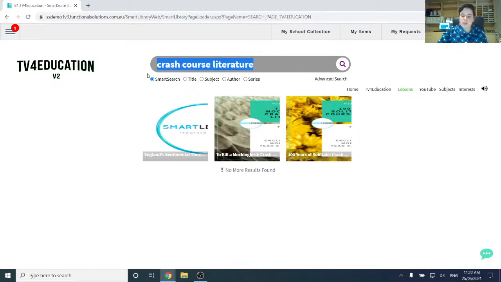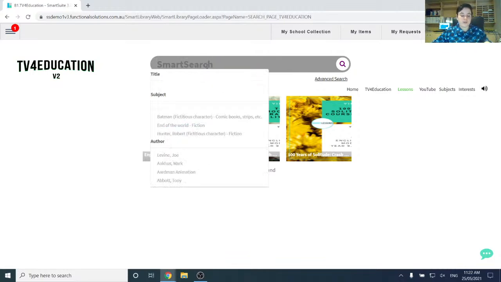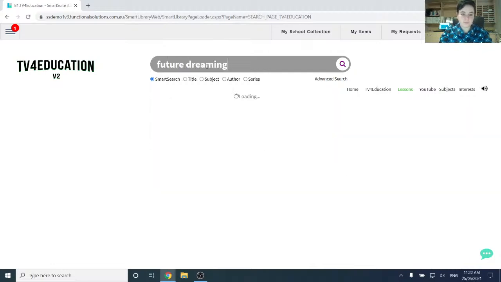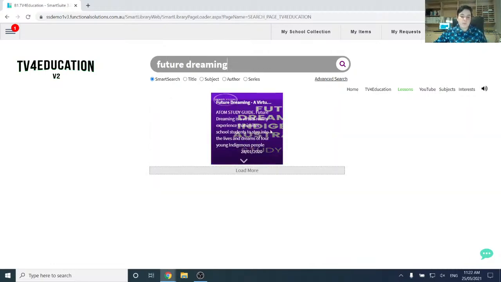Another kind of video smart lesson that we have on TV4Education is study guides. So I'll type one in that I know that we have. So the ones with the purple covers are study guides. So these comprise the actual Atom study guide itself from the Australian curriculum, as well as the TV show, film, or documentary that study guide is based around.